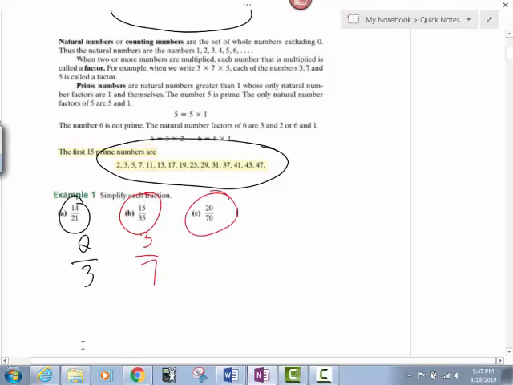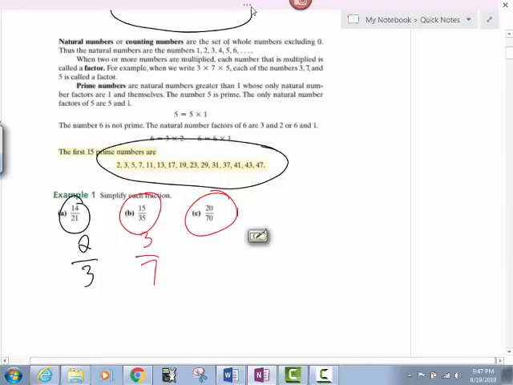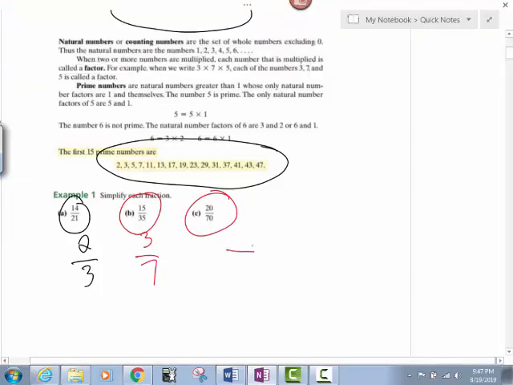All right, let's do this a third time, 20 and 70. Again, I'm going to refer back to my table. 20 and 70, I can divide them both by 10. So let's come back over here, and we're going to go ahead and divide them both by 10. So 10 goes into 20 twice. 10 goes into 70 7 times. So that's all we're really doing in simplifying fractions. I think the easiest thing to do when you're going to simplify a fraction is use that table. It's going to help you out a whole lot.